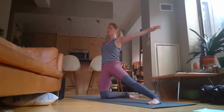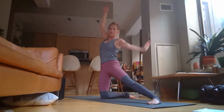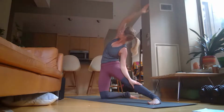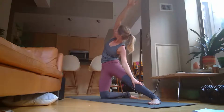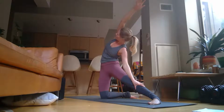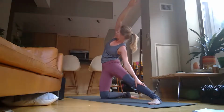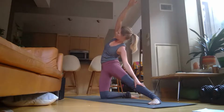Long, straight-ish arms. Inhale up. Exhale, lower left, palm to left leg, and bending to the left. We're looking up under the right armpit. Each breath is expanding the right side of the ribs. So pressing out through the left edge of the left foot, still engaging all the muscles in the left leg to stay strong.